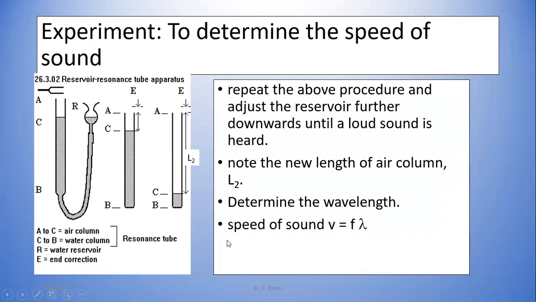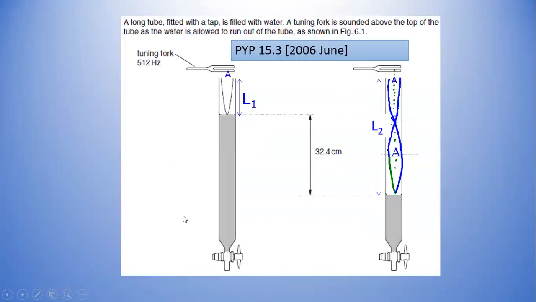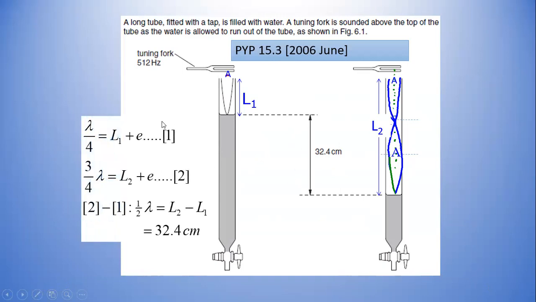Okay, then after that, we can go to the physics involved, how to determine your wavelength, your sound. Okay, this one came out in 2006, June. We'll go over with you first. Then we'll go solve the problem. It's your L1. And L2, you know how to draw. Right? They will probably ask you to draw on the diagram itself. They give you the value. So this is a quarter, L1.